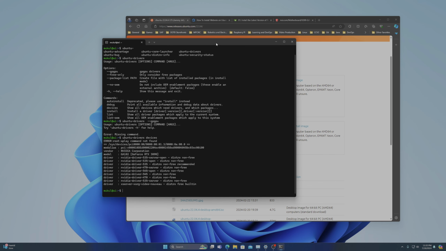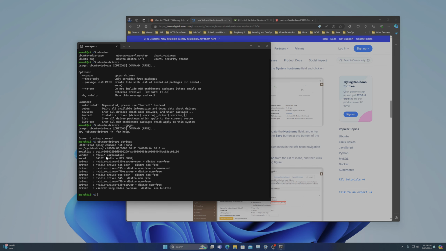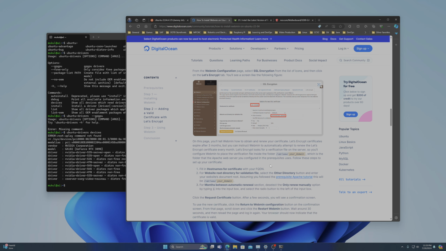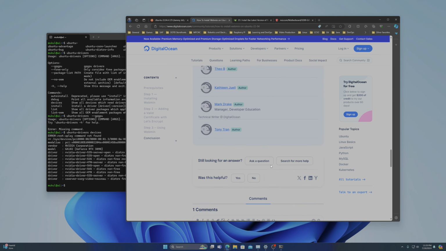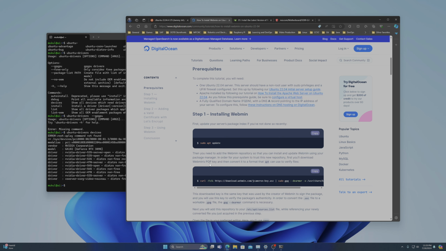So before we install drivers, I'd like to install Webmin over here. Webmin gives us a very nice interface. So we are looking at a terminal over here, and the terminal is very nice, good, fine. But sometimes we do want to use a web interface so that we can see more details. And in order for us to do that, let's go ahead and install Webmin on Ubuntu 22.04, right?